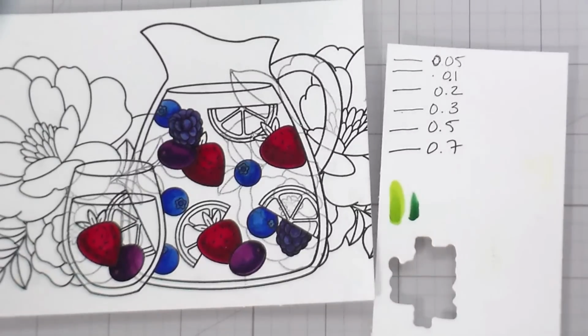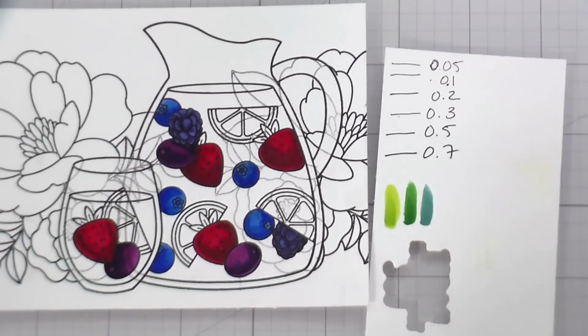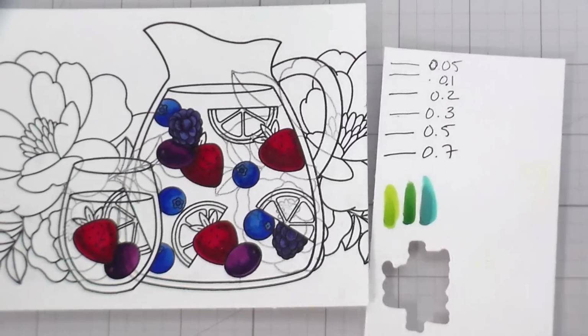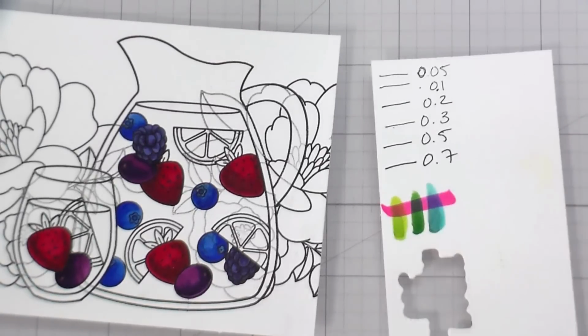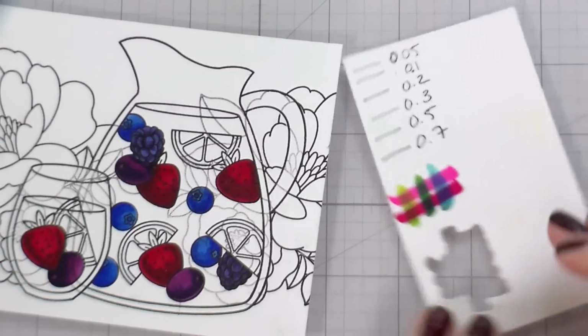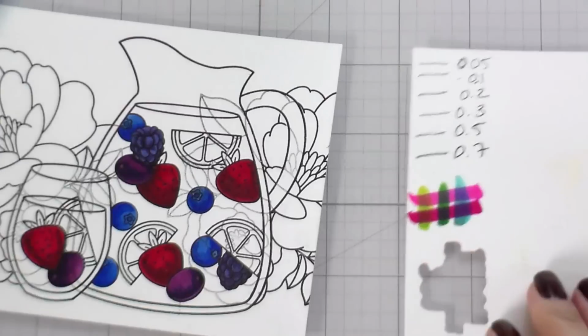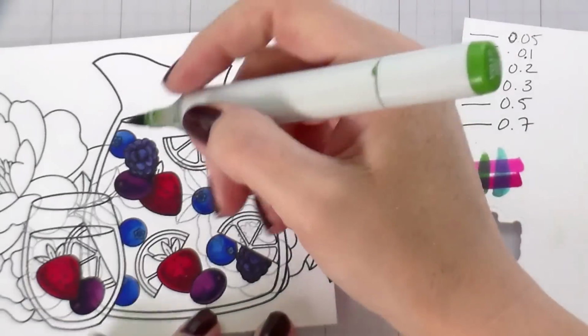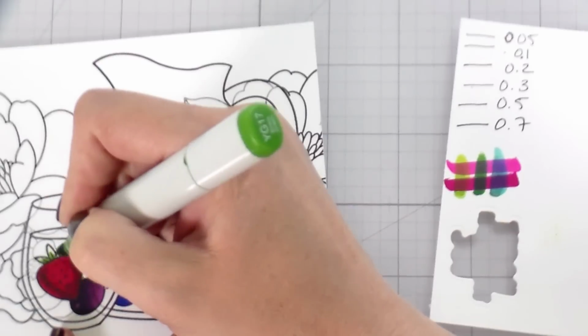Here, we talked about the mixing of the greens. So how do you know what green to use? This is how I figure it out. I give myself a couple of options: a yellow green, more of a true green, and a blue green. Then I go in with the colors I know I'm going to be putting over top of it, and I do a test strip. While the blue green is the nicest one and would blend the easiest, it's going to give me purple leaves. I don't want purple leaves.